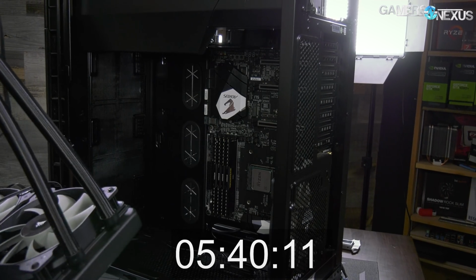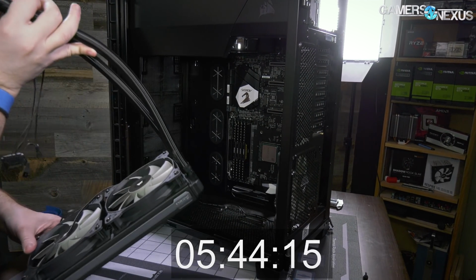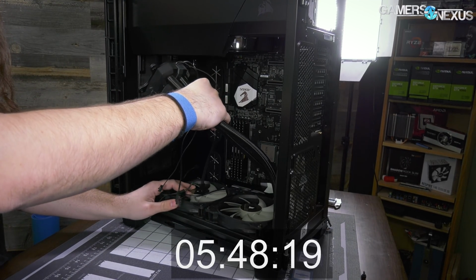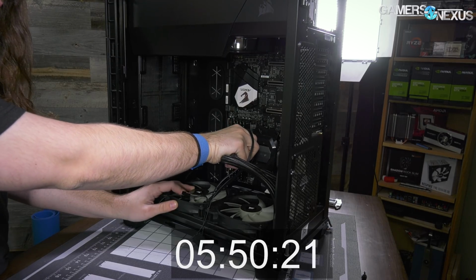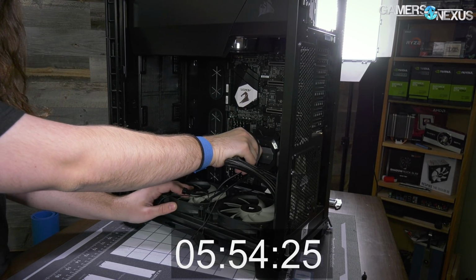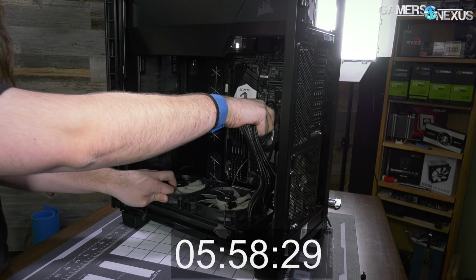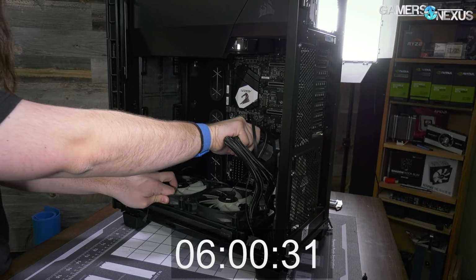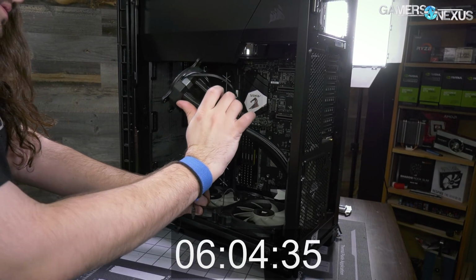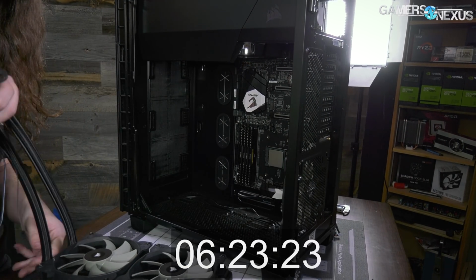So I would like this to be bottom mounted. Damn, I'm gonna have to flip those fans around if I do that. If we do bottom mounted, okay, that'll work. We do bottom mounted over here. This will give us some airflow over the VRMs. That's why I want bottom mounted right here. So I'm gonna have to flip these to intake. That's very annoying.